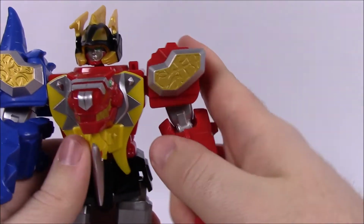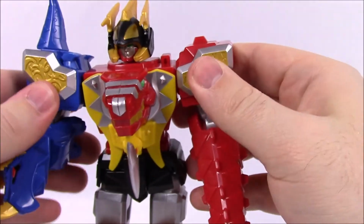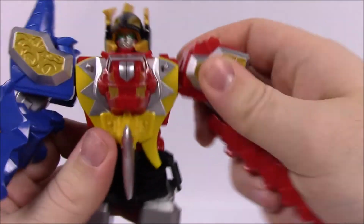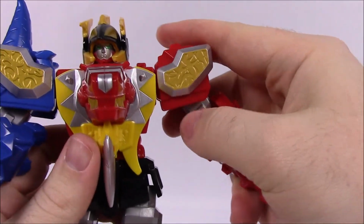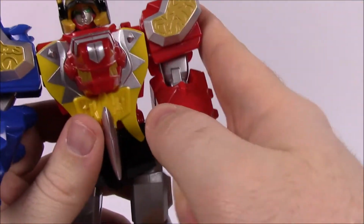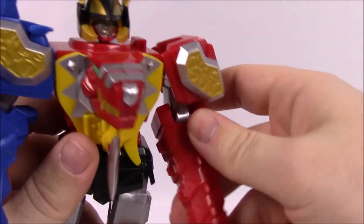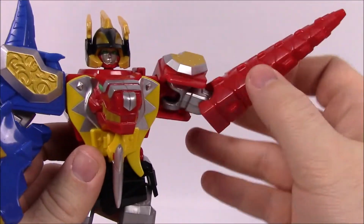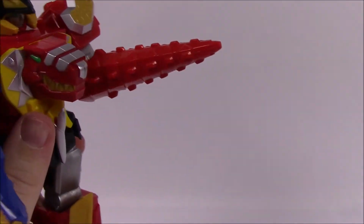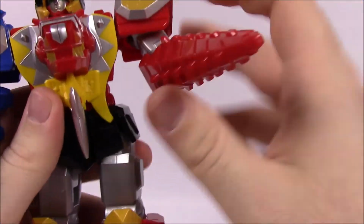Then the same with the other side, part of the tail, as I mentioned, from the Tyrannosaur, has more movement, kind of loose, so this part moves around. I like it to stay flat, but I can move it. As you can see, it's bending all around. You can move the tail part, or the arm, all the way out and completely rotate around, and then it bends forward. And again, it looks kind of like a sword with the tail design. And then I think it spins around. So all sorts of cool movements that can go along with there for weapons and fighting and everything.